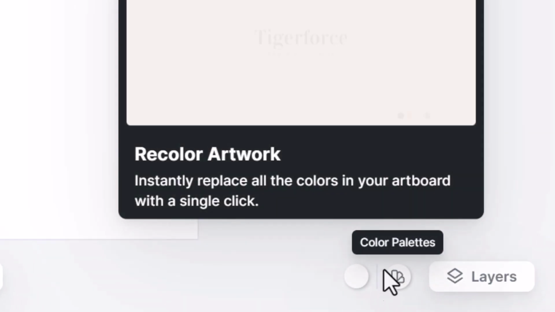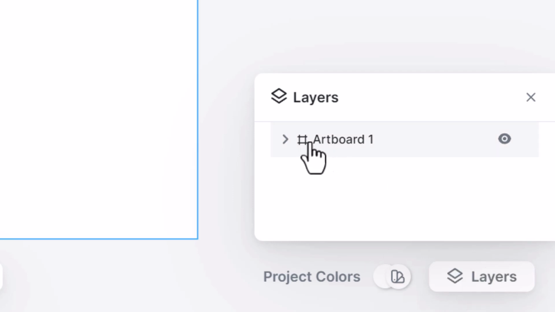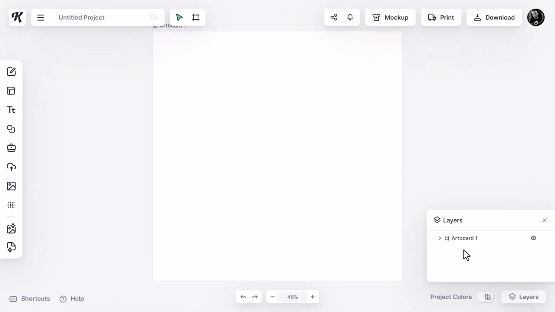Of course, we have undo and redo and the ability to zoom in and out. And of course, project colors. So we can set up certain colors for our project and even view layers. So click here and I can move objects sort of one in front of the other or below in layers. So kind of like if you're using Photoshop, you can pop like 2 circles, one on top of another. If you want to change the order, you can come down to layers and change that order. But we'll touch on that as we go.